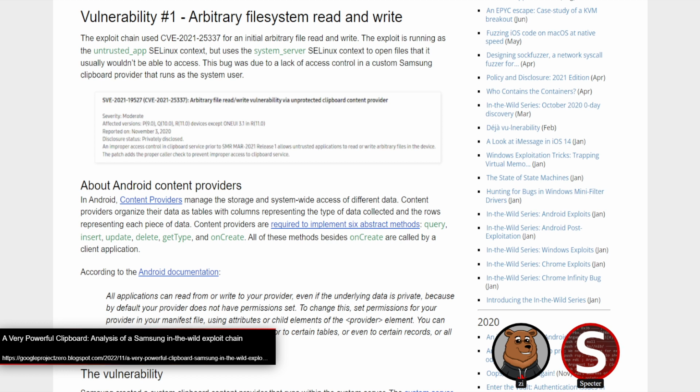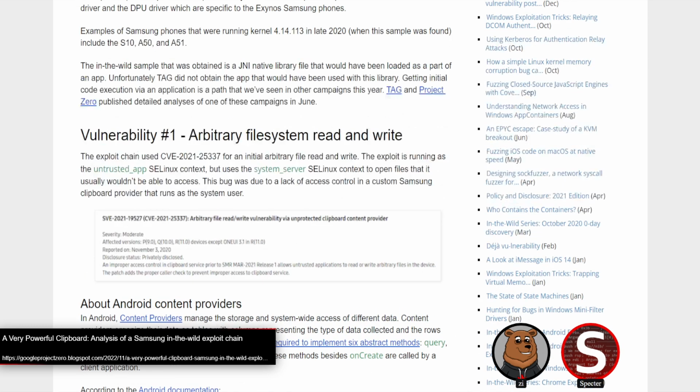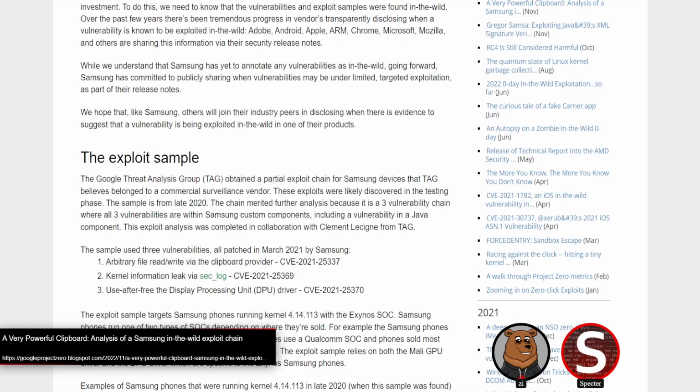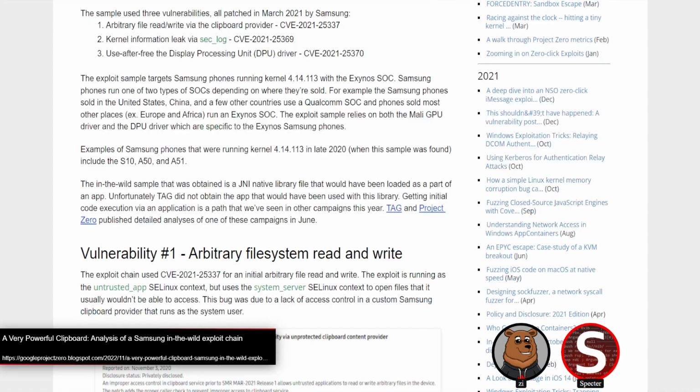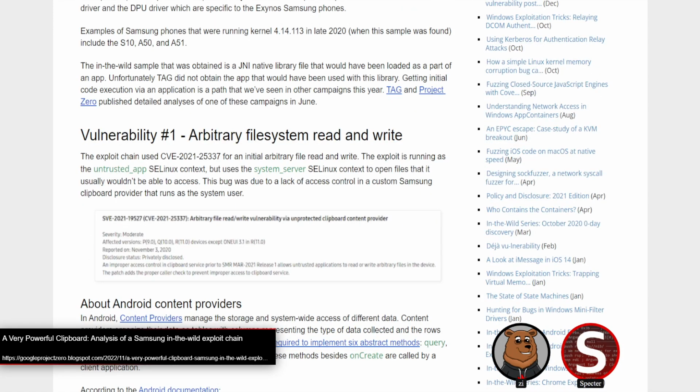The problem is there's basically no validation on that URI. And there's no permission checking on the calling process against that URI. So you can basically just insert arbitrary URIs into the database with the insert method on the clipboard content provider. So yeah, by just passing a path to some privileged file, you can basically use the system server as a proxy to get a raw file descriptor to a file that you normally wouldn't have access to.